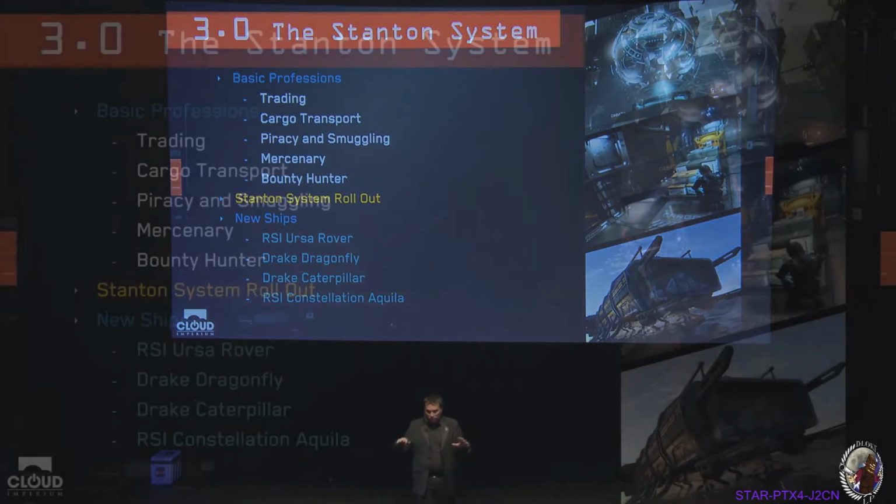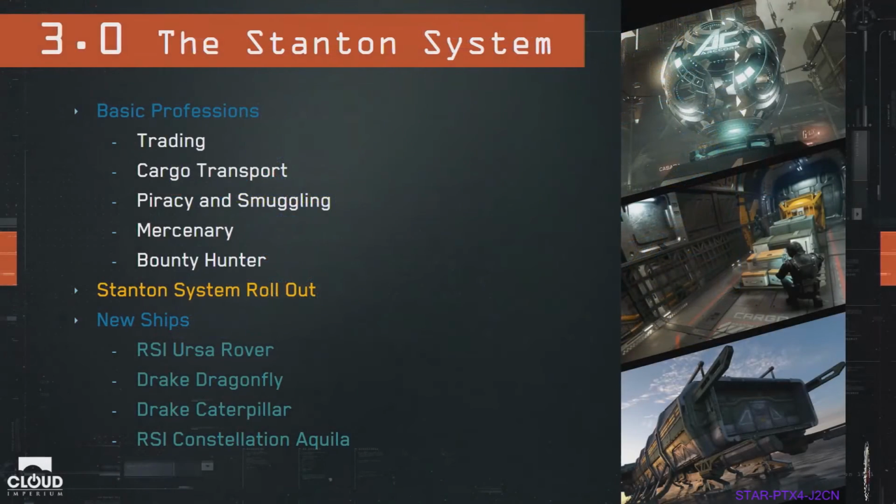Which is sort of the first kind of... I wouldn't say it's what the final Star Citizen game is going to be, but a lot of games, if they had those features, they would be very happy. It's going to have trading, cargo, piracy, smuggling, mercenary, bounty hunter, which we talked about. We're going to try to get the Stanton system in there fleshed out.